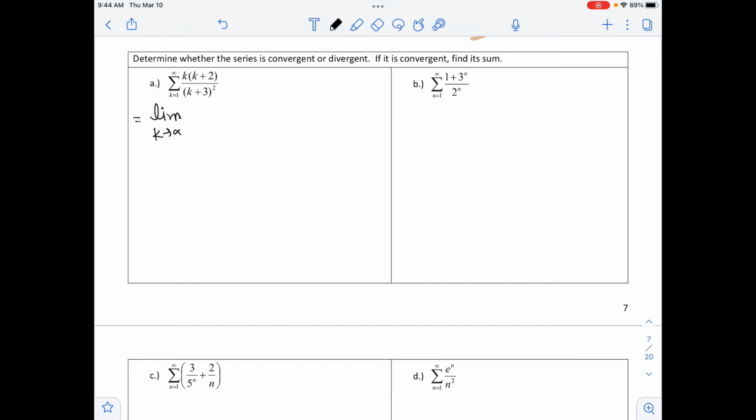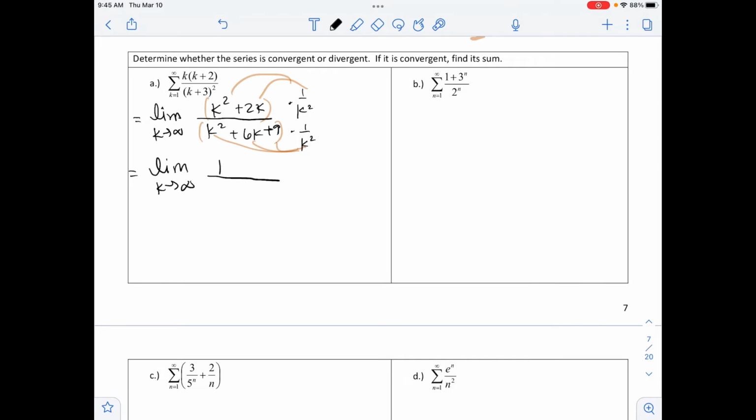The limit as k approaches infinity of, and I'm also going to rewrite this a little differently. I'm going to distribute in that k in the numerator, so k squared plus 2k, and then multiply out k plus 3 quantity squared, and we get k squared plus 6k plus 9. And then multiplying both the top and the bottom by 1 over k squared, which is that degree in the denominator, like we saw in Calculus 1, this is now going to become the limit as k approaches infinity of, making sure to distribute this to everything in both the numerator and the denominator.